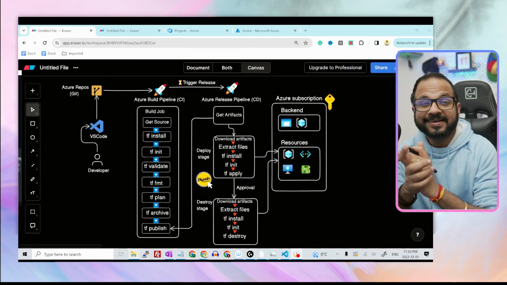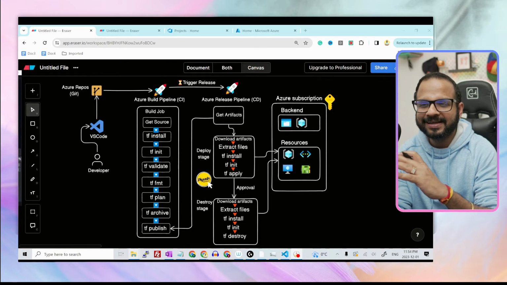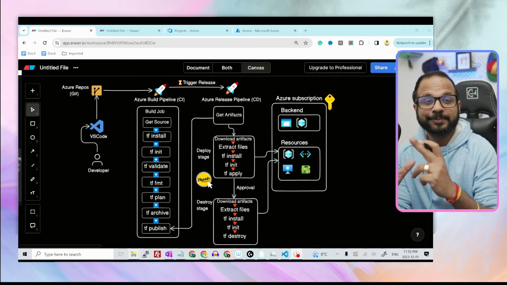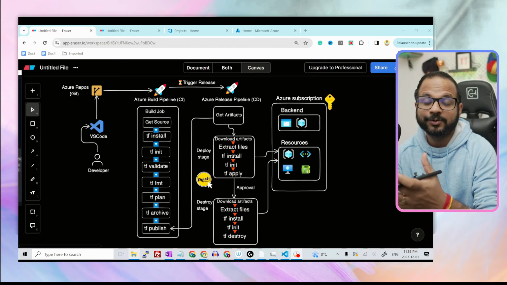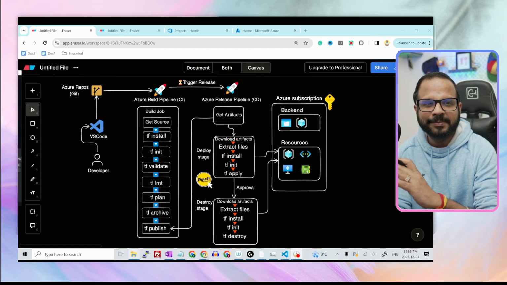Okay, let's head over to Azure DevOps. I'm sure this diagram might look scary at the beginning at this moment, but trust me, if you have understood the concepts of Terraform and Azure DevOps CI/CD pipelines, this will be just a piece of cake for you. So let me walk you through the diagram first, and then when we implement it, you should be able to understand the end-to-end flow. You should be able to implement it by yourself. You can follow along with me and pause the video whenever required, or you can do it after you understand it, whatever is convenient for you. But trust me, it will be a simple implementation if you have understood all the concepts that we have discussed till now, till this video.